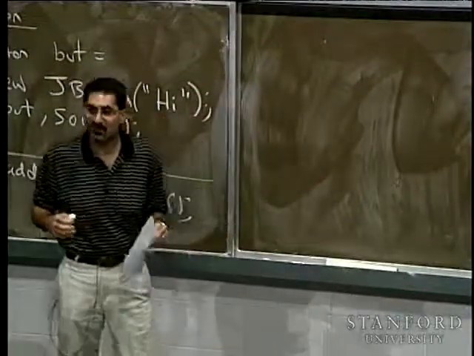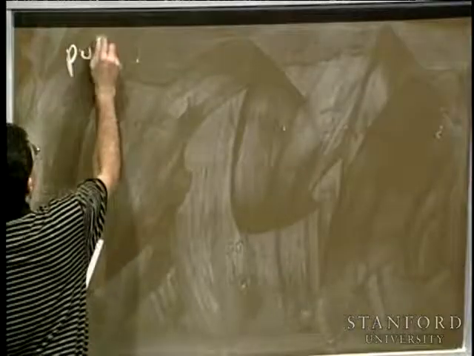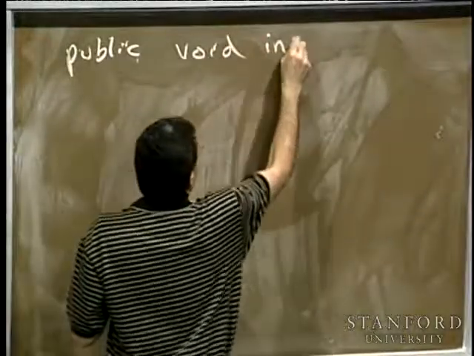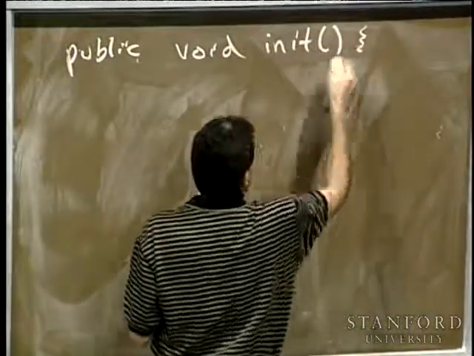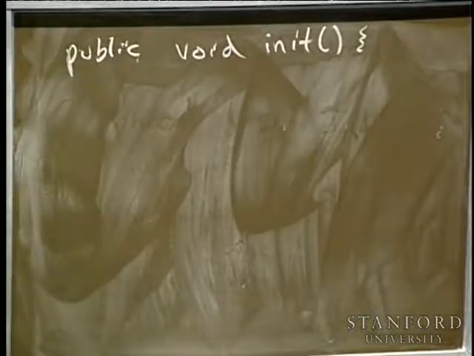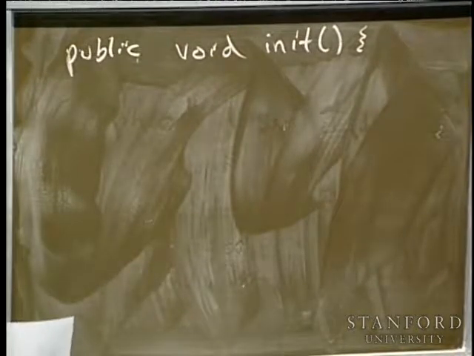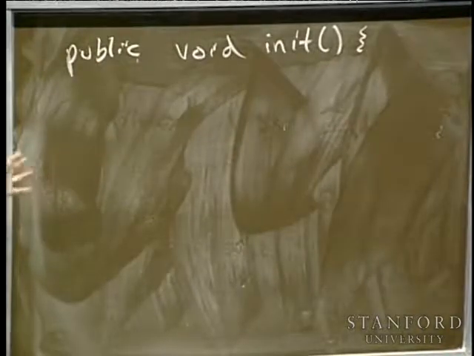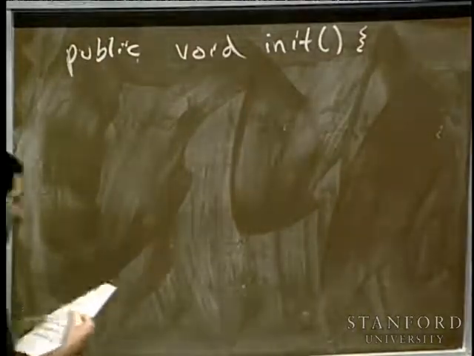Let's write a complete program together on the board, and then we'll actually see what that code does when we run it. So we're going to have some init method. A lot of times in interactive programs, rather than having a run to begin execution, you just have an init. Say, I'm going to set things up, and then I'm going to wait for interactive events to happen, and when they do, then other methods of mine will get called. So I'm not actually running something, I'm just kind of initializing the world. So oftentimes you'll see these programs written with an init method rather than a run method. That's just the way they are.